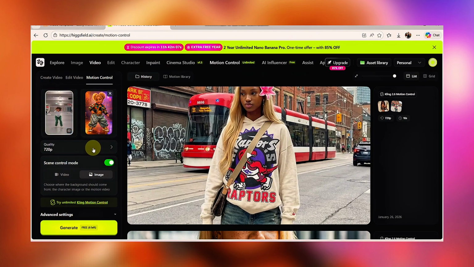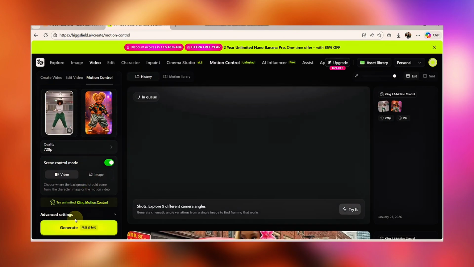And I want my avatar to take the background in the lady's video. So I'm going to choose the video. I'm going to choose this right here because I want that hair background. Once you're done, you click on generate.